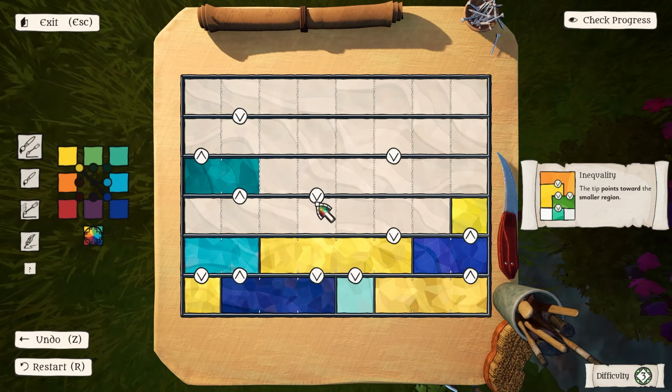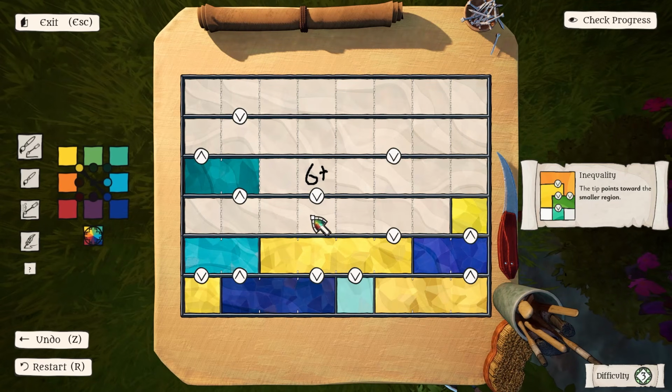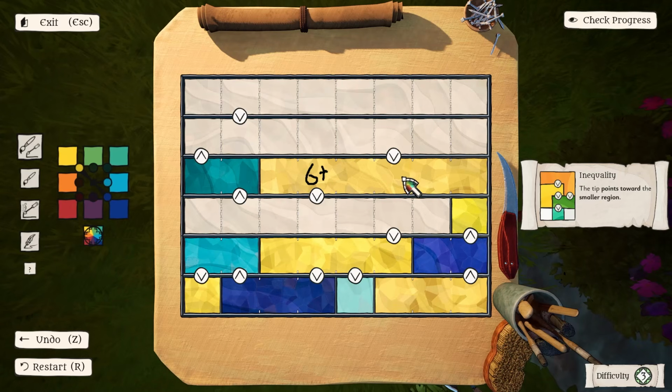It does mean that this definitely has a greater than 5 on the other side, right? 6 plus? I think? Yes. And if that's 6 plus, it's definitely not joining that, because if it did, this has to be a 7 plus, and then we end up with a contradiction. So this is a 6, like that, I believe. Makes this a 1.